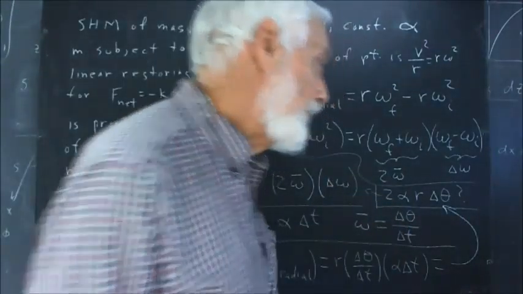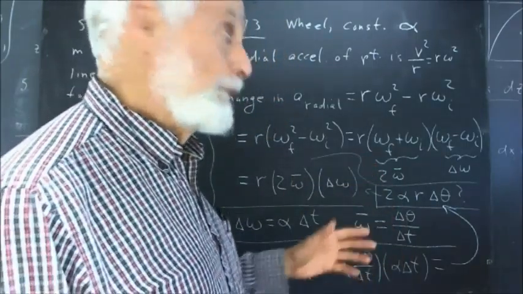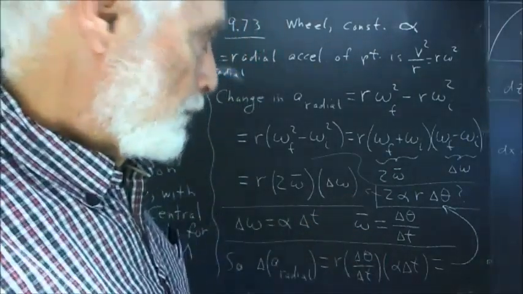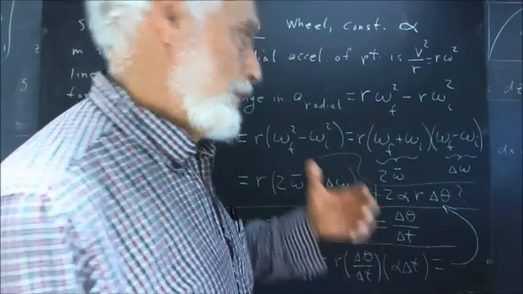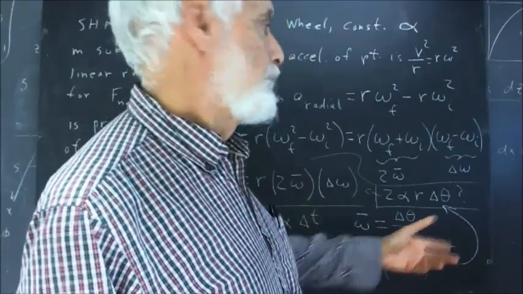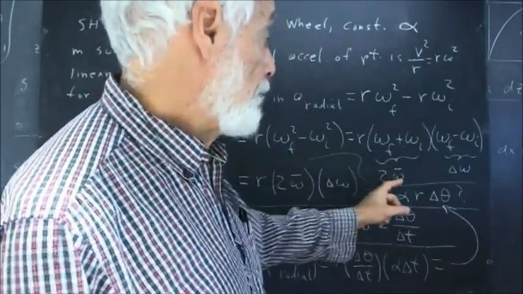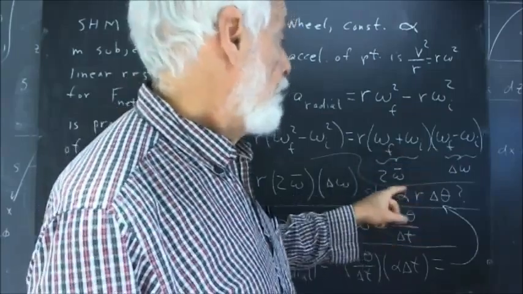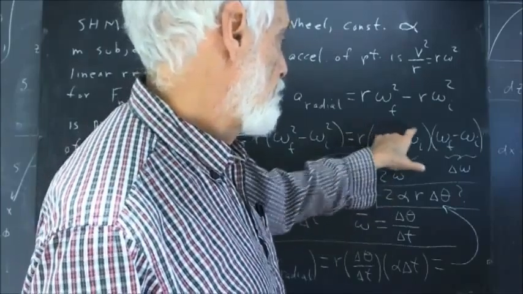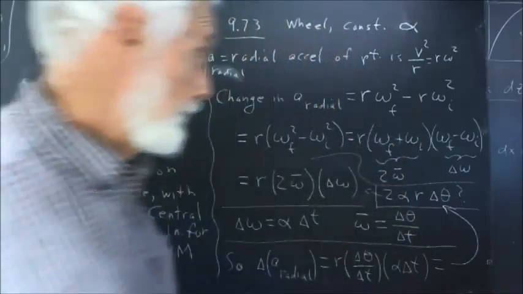Now, I've been emphasizing throughout the course that we don't just have a series of equations and formulas, we have insights. And if you've developed the insights that we've tried to develop in this course, you're not going to need to cast around for an equation that tells you this is the change in the angular velocity and this is double the average angular velocity. You'll know that the average angular velocity, for constant acceleration, is the average of the initial and final, which will be this divided by 2, so that this is double the average angular velocity.